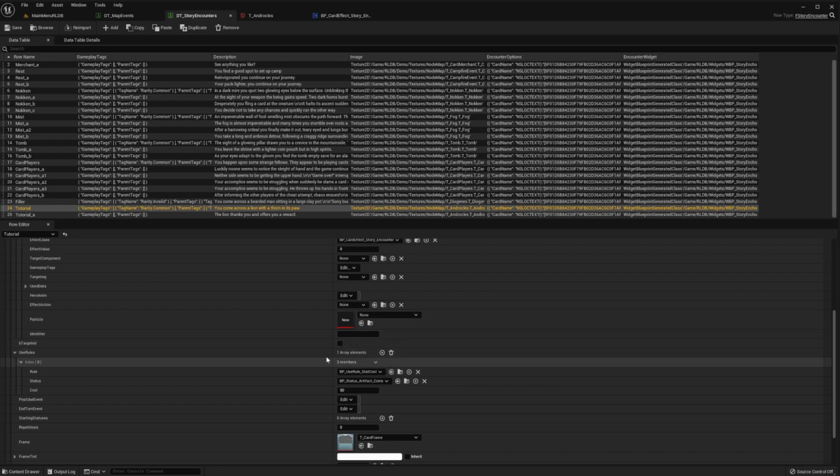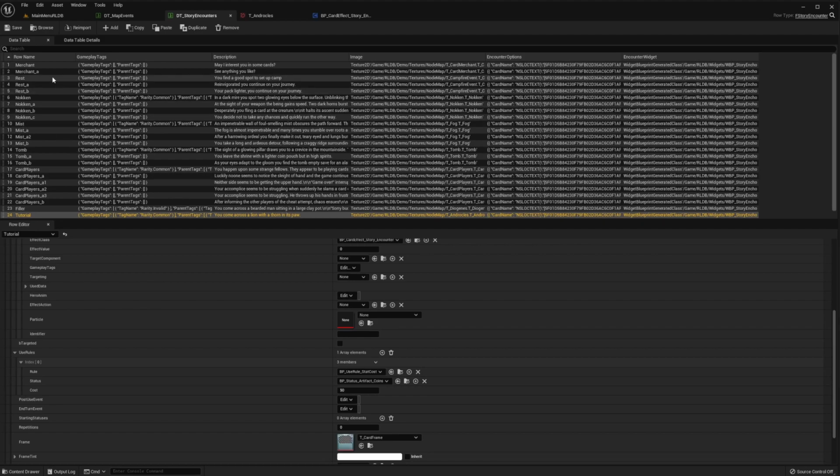So you can of course add your own custom use rule blueprints if you want to have more fancy specific requirements for what options you're allowed to choose within your encounters, and also what costs happen. Though of course a cost like this could also be implemented as a card effect where you're modifying the coin status. So there are many ways to do these different things.